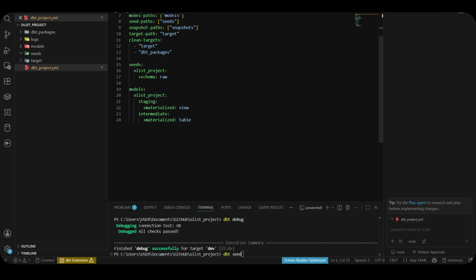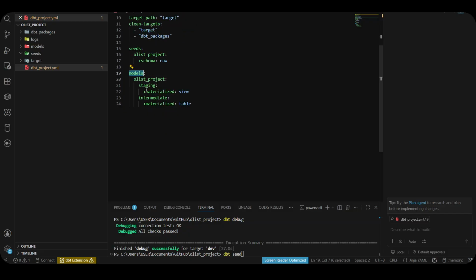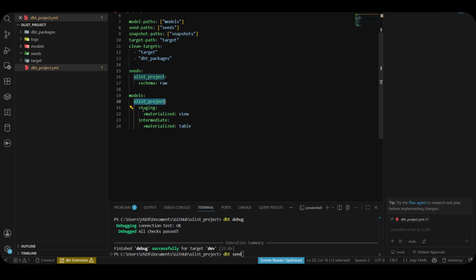So inside here now we have our models. DBT checks inside our models for our project, the Olist project, and then we would have a staging folder. Inside here we'll create a folder and call it staging.